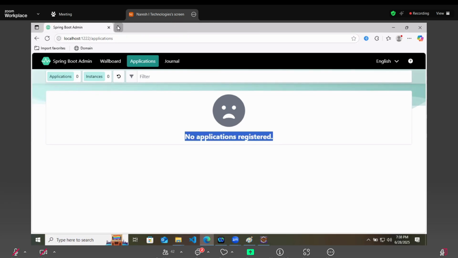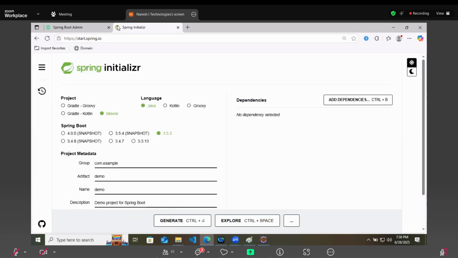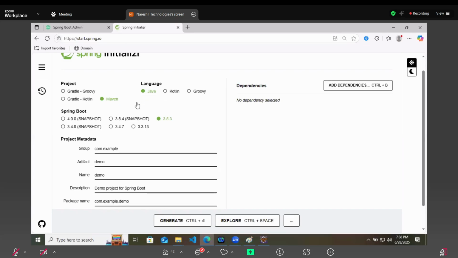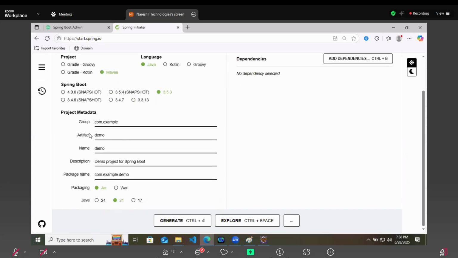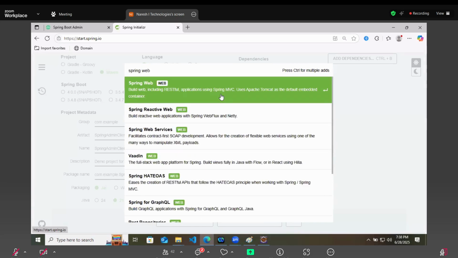So let's create one more application where we will register this particular application. For that, we'll create an application like Spring admin client. We will create this project as a client, that this is the client which will be managed by the Spring admin server. Same way we will add the dependency of Spring web.